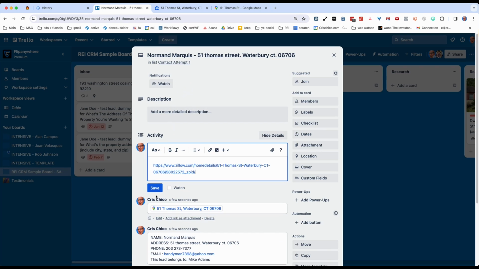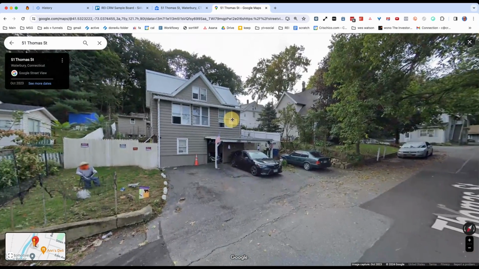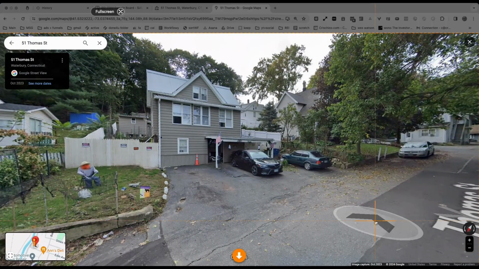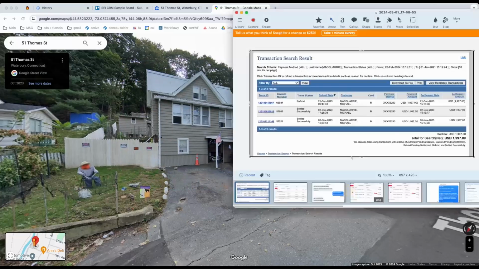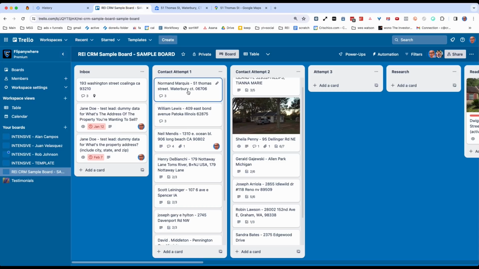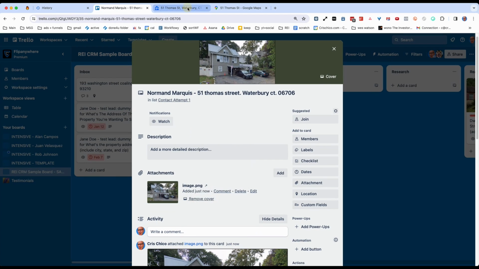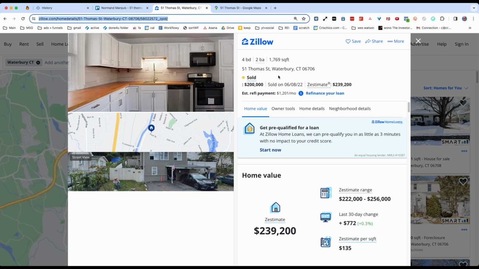Now, the other thing I can do is just to help me out, because sometimes you look at so many houses that you forget about all of them. So I can actually take a screenshot of this. I have a software called Snagit. It takes a screenshot of that, and I can just pop it in there right now. So it gives me a visual representation of that house, right? Okay, I know where the house is. So then I will very quickly take this and copy it.